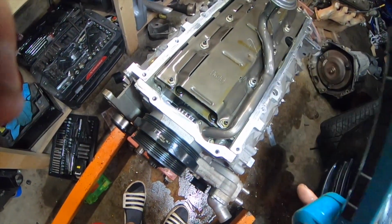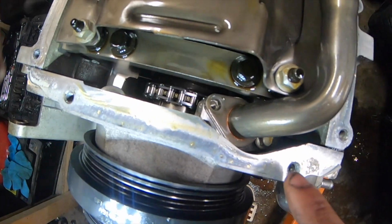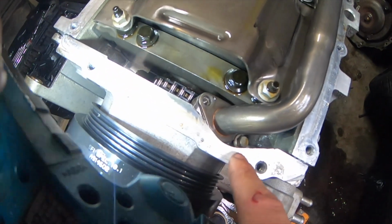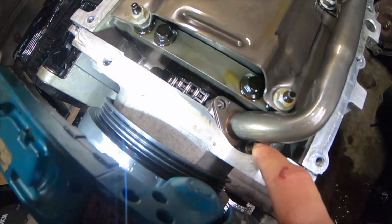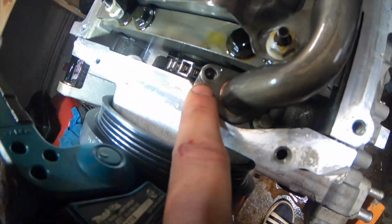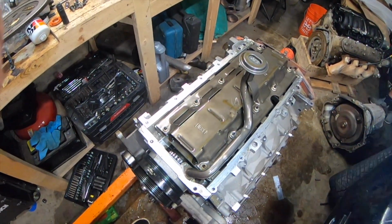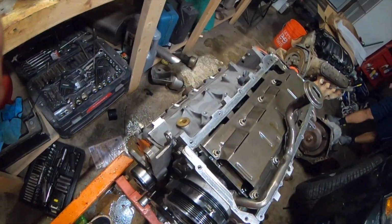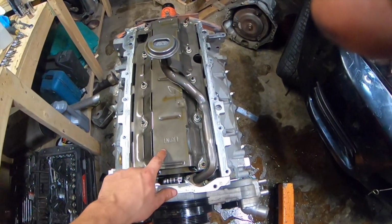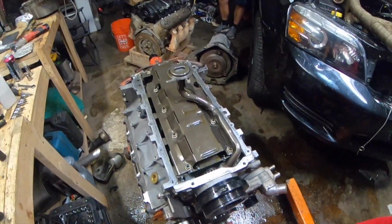But if you look right here on the pickup tube, I'm missing a bolt. I don't know if I put that bolt there in the wrong spot when I did my cam swap. I couldn't really see this, so I was just kind of doing it blindly, and I found a hole that fit, and I think I put that bolt right there instead of right there. So I mean, it had good oil pressure. And one thing I did mess up on, when it started knocking, I didn't actually check my oil pressure, so I don't know if it had good oil pressure or not. I just heard the knocking and I quit running it. We're gonna pull this off so we can look at the rods, and then we're gonna pull that piece off of the oil pan so we can see what it looks like underneath there.